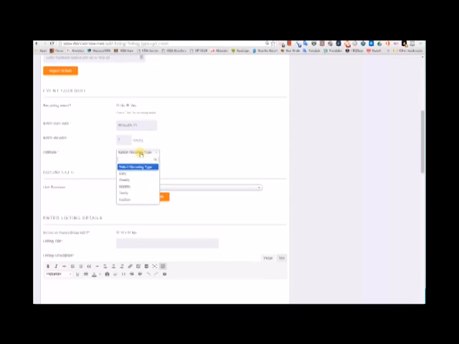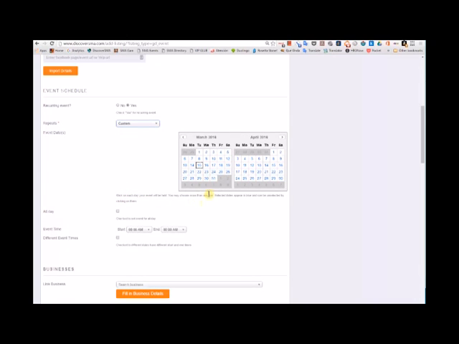And recurring type can be either daily, weekly, monthly, yearly, or custom. In custom, you can actually select individual dates where things are going to happen on your event. But let's stick to a simple one here for today, and let's go with a non-recurring event.